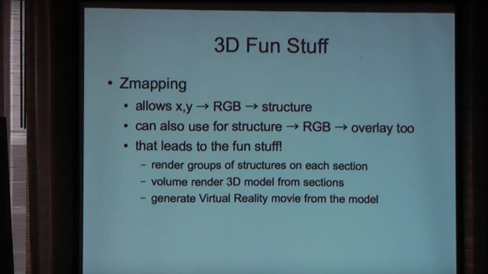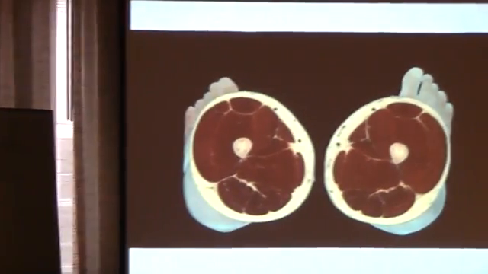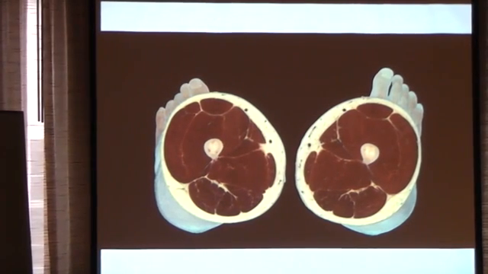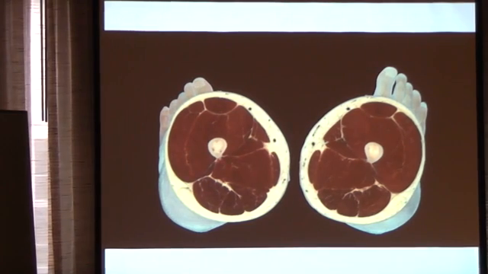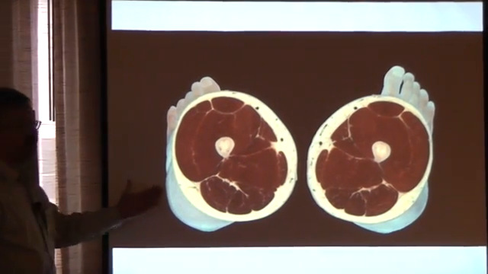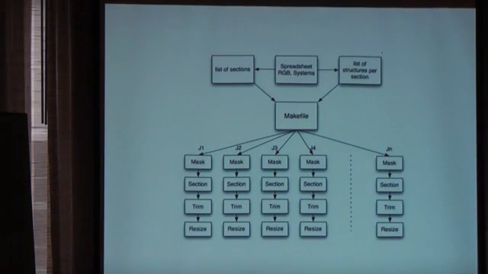So with this image technique, I came up with a technique that basically goes from, I'm provided a spreadsheet containing structure name and a list of RGB values by our anatomist, and I fire that into some make files, which do parallel makes across a number of processes, which basically mask out the information that we're not interested in, leaving the information we're interested in. So we end up with a new axial section, which just contains particular structures in the system. And then I trim that down and resize it and so forth.